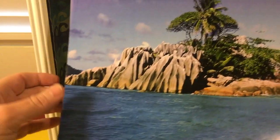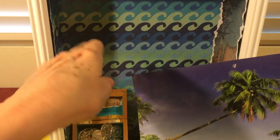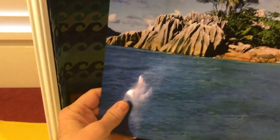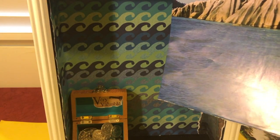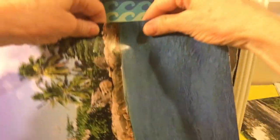What do you think? It's a hard decision, actually. This or this. And I would tear this right along here and like that and like that. It would look neat to have the trees coming out at an angle there. But I also like the color of the water here. It kind of matches the colors in the cardstock. So let me try both and see which one looks best. Okay, so I'm just going to go ahead and tear this.